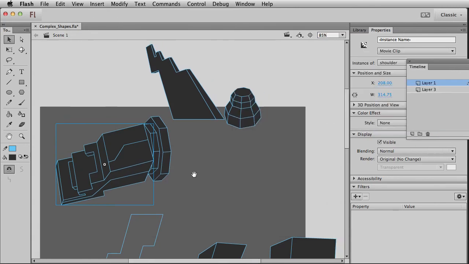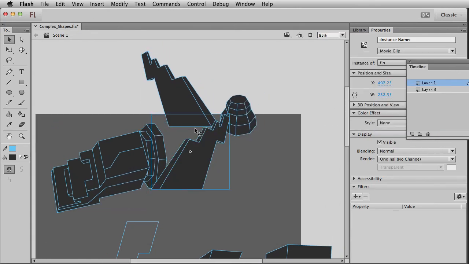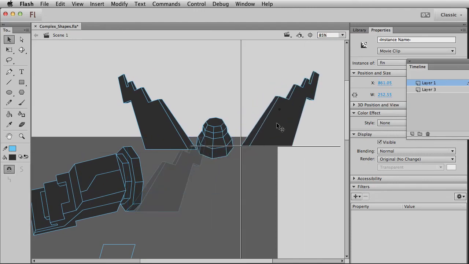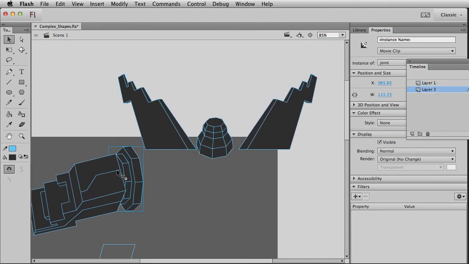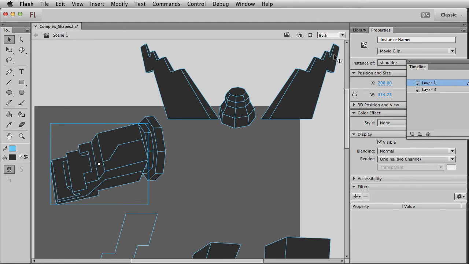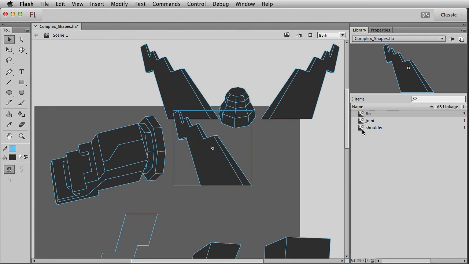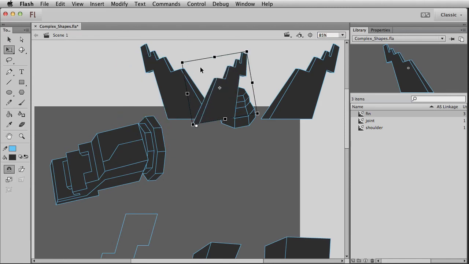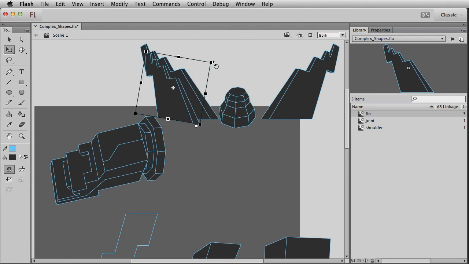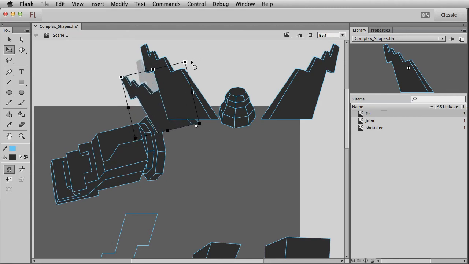So while you're kind of mocking things up, now you can copy and paste these all as one complete piece, and it also means that they are in the library as well. So you can just drag them out like that, and if you make a change to one of them, it's going to make that same identical change to all of them. Is that a good thing? Most of the time it's a great thing.